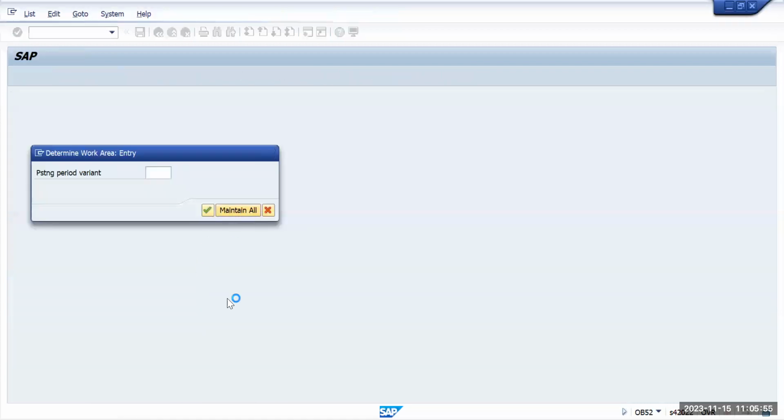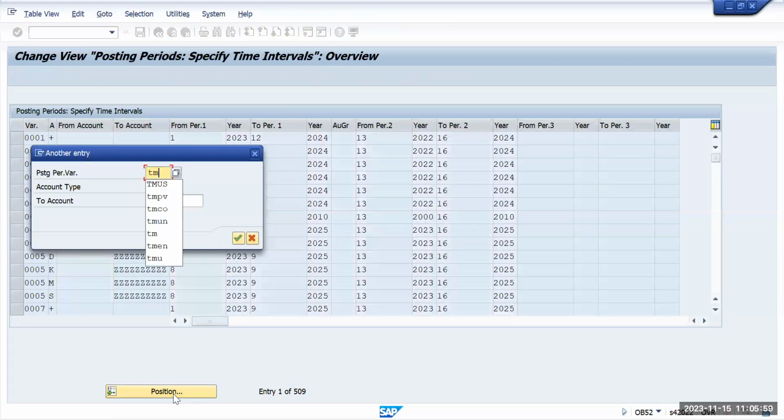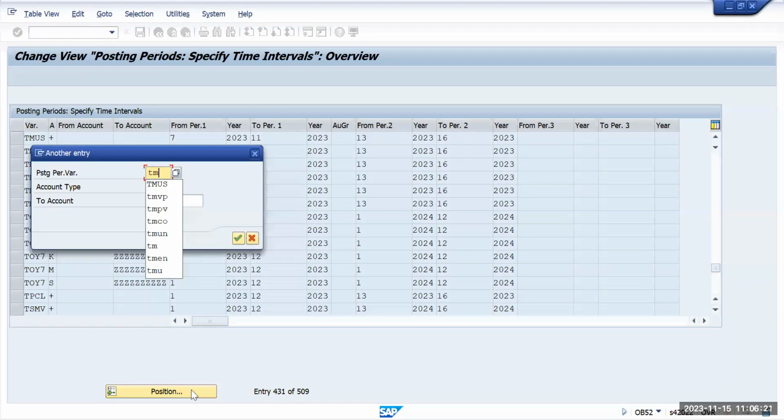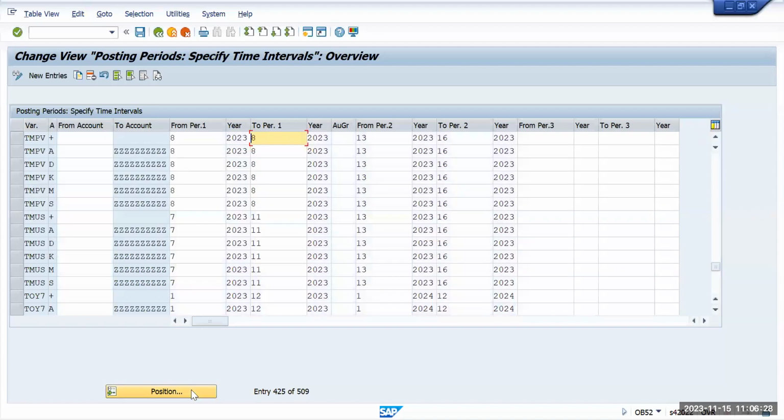Open and close period. Maintain all. Okay. Actually, this will not resolve the error. Still, I am trying.